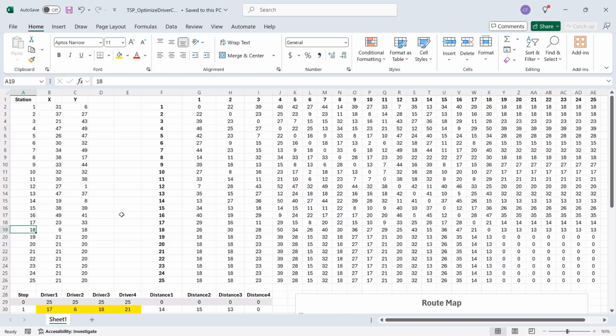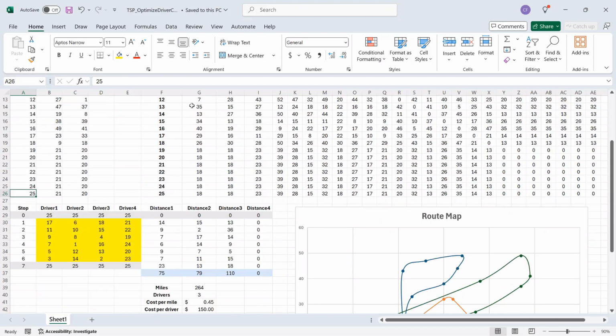So we have two possible solutions. We can either have 3 drivers that do all 6, or we can have 4 drivers, and some of the stations will be the virtual stations, which are here 19 through 24, and are at the same point as the starting place, which is station number 25. So you can see that 19 through 25 all have the same coordinates of 21 and 20. And then over on the right, I have the distance matrix, because we are trying to minimize, at least in part, the total distance traveled.